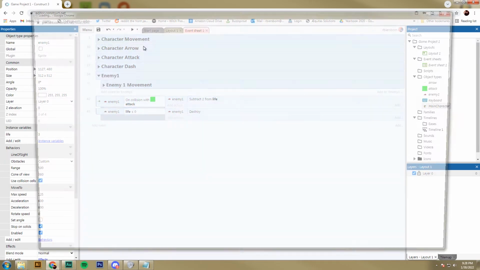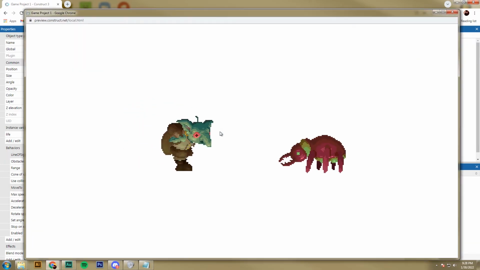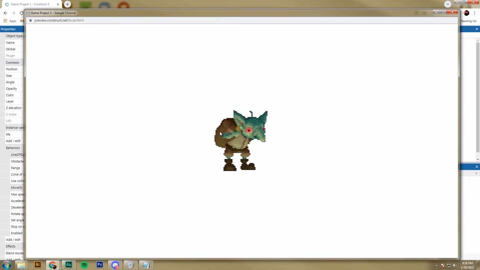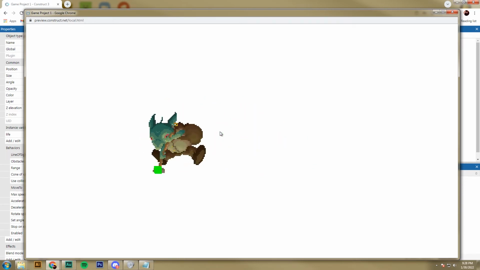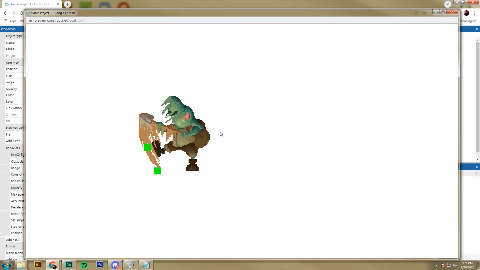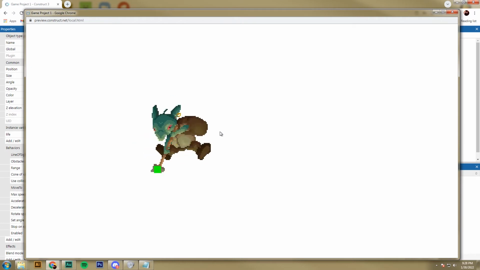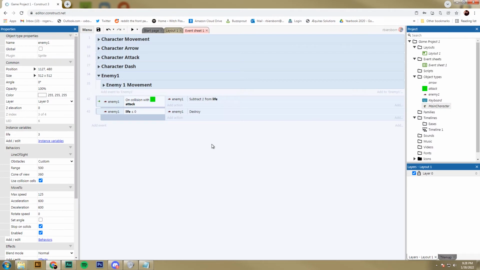Now, it's still not going to help us out of the problem that we're in, though. If I go up to it and hit it, it's still going to die. Because even though those boxes are disappearing in half a second or even less, 0.1 seconds, there's still a lot of hitboxes happening, right? So what we want to do is make it so that when our enemy gets hit, it'll be invincible for a short amount of time. So it can only be hit by one hitbox before it's invulnerable for maybe a second or half a second.